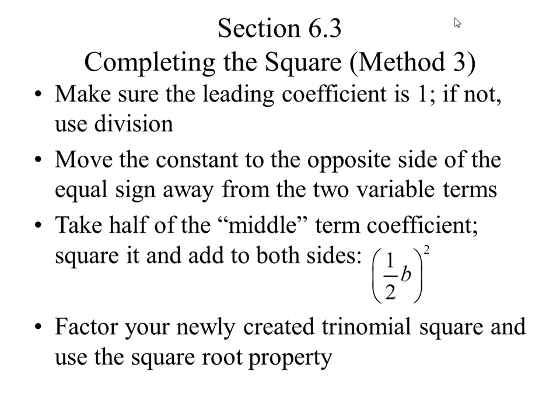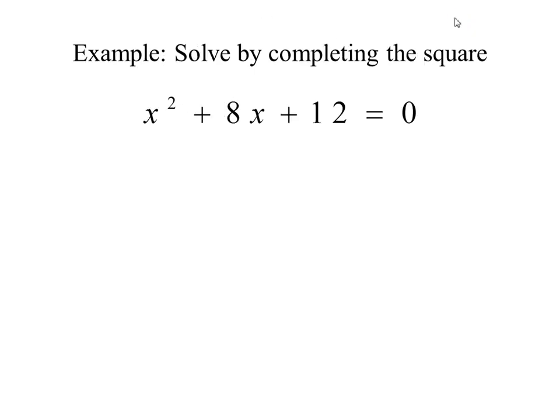So, completing the square, again, number 1, make sure your leading coefficient is 1, and that's key. Your leading coefficient has got to be 1 before you complete the square. And then what you're going to do is move your constants over to the right-hand side, of course, by solving an equation, taking the opposite. And then, and I've told you to put a big star next to this one, half of b and square it. That's how you're going to complete the square, and then you're going to factor and then solve using the square root property. Alright, so let's look at this thing in action.